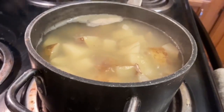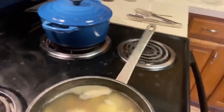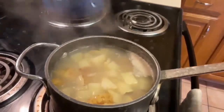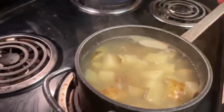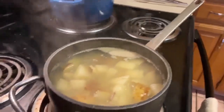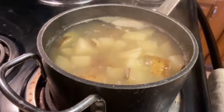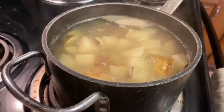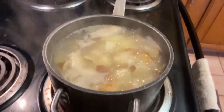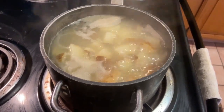Now to be safe, make sure your handles are put in and not hanging over the edge. When they're over the edge, that can be where accidents happen. Don't leave them like that. Kind of tuck them in a little bit like that so that nobody's gonna come and bang into it and drop this on them, on the floor or anything. Ooh, that's hot. Now this is a nice rolling boil. That's what we want. That will cook our potato.